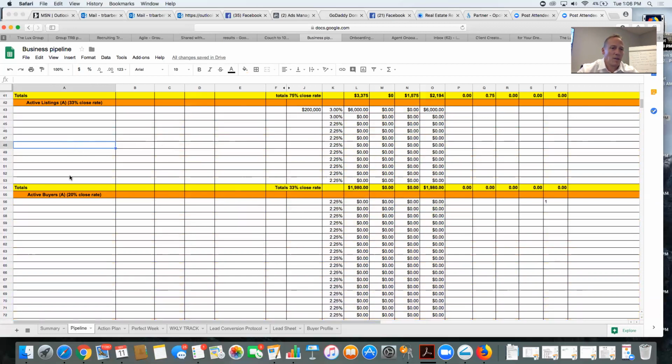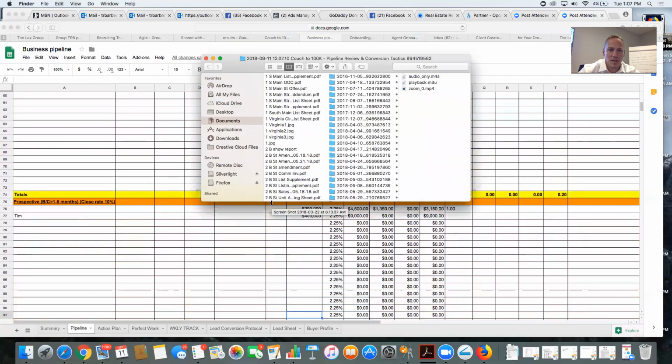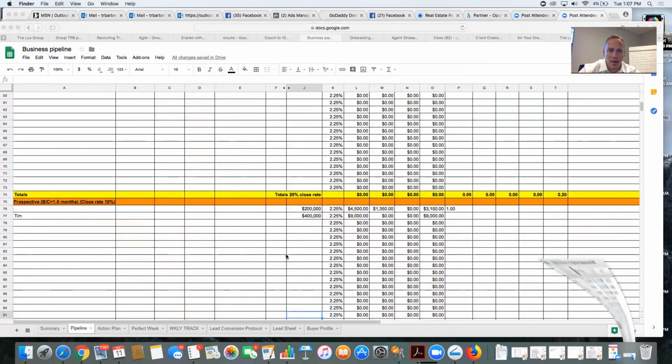That would be your choice: either put them in active at 20% or in active listings with a note saying they're going to be listing. That's probably where I put them. 33% is probably a good place for those. Does that help? All right.